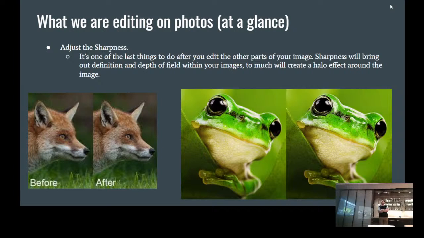When we look at the fox, we can see on the left side that the fur becomes more sharp and detailed. Every little separation between the fur now has more detail to it that we couldn't see necessarily before. With the frog, on the other hand, now we have this beautiful sharpness on things like its eye, its mouth, the way its arm is going against the leaf.